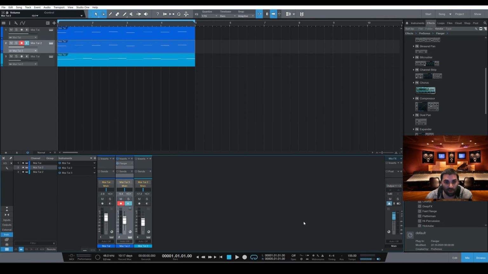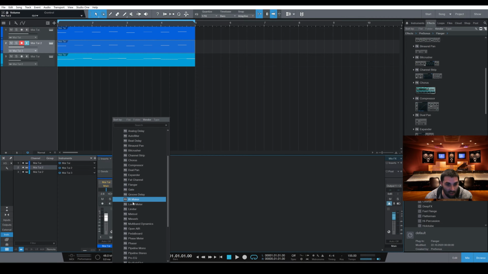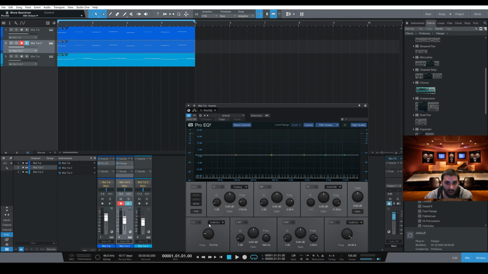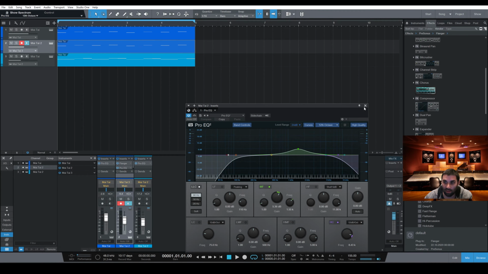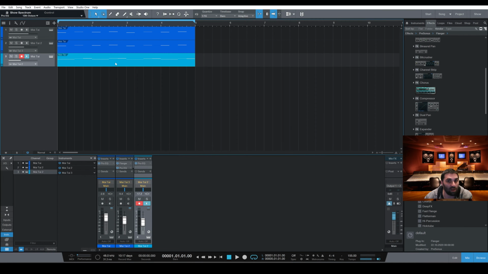So now what I'll do too, after I put an effect, is I'll pull up the mixer, and what I like to do is just put an EQ on everything. So we'll go PreSonus, and we'll go Pro EQ, okay, and then we'll just go 80, turn it on, high cut, just high cut a little bit, push everything in this middle. Good, and then we'll go ahead and copy it all. Okay, so now, if you want to add some more melody or make it more, you can add more, but we'll just say, okay, that's good for the melody, and let's do our drums.